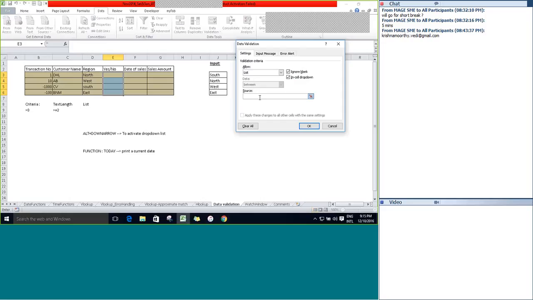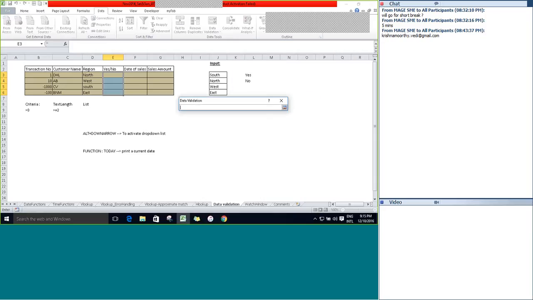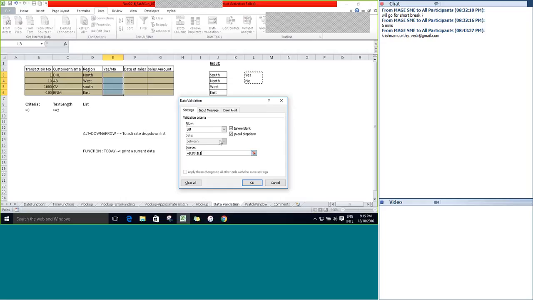In the source, you can click on this button and select this particular range, or you can pass the values here itself by providing yes, separated by a comma, and then no. You can provide a comma and enter whatever list you want to enter.